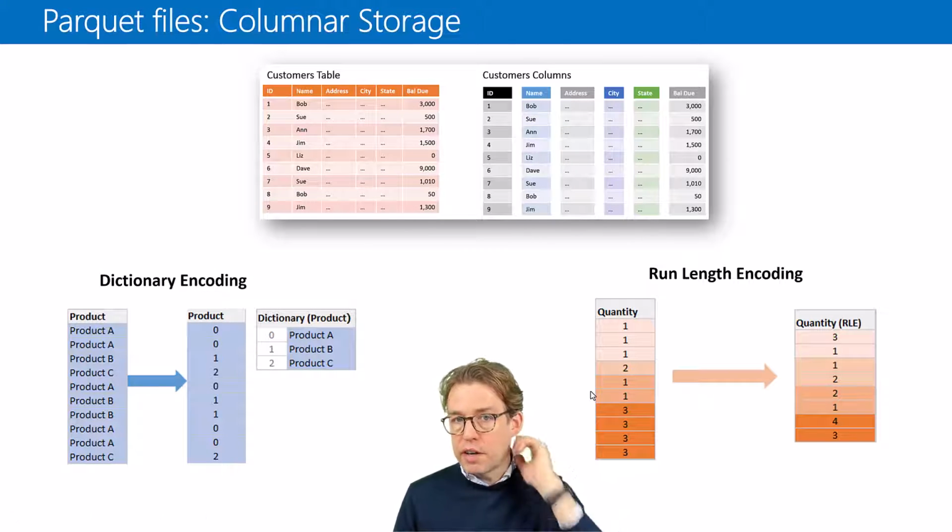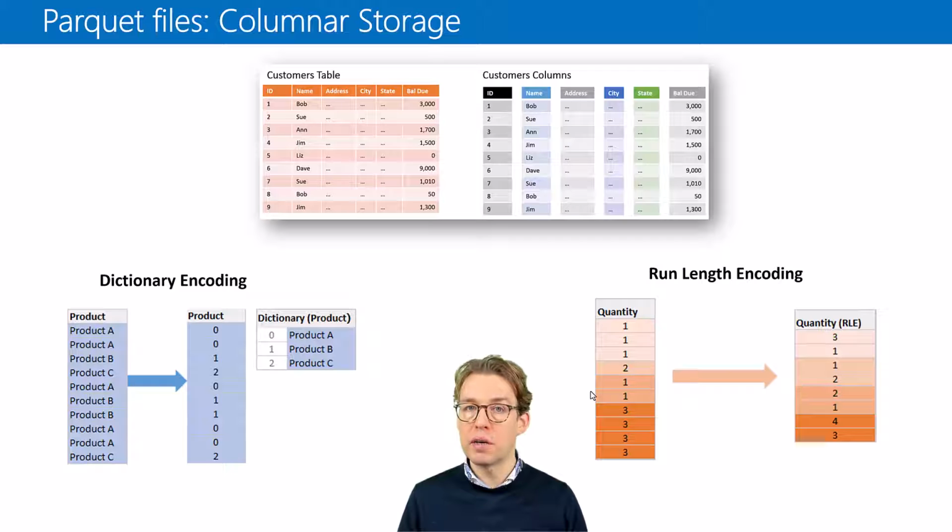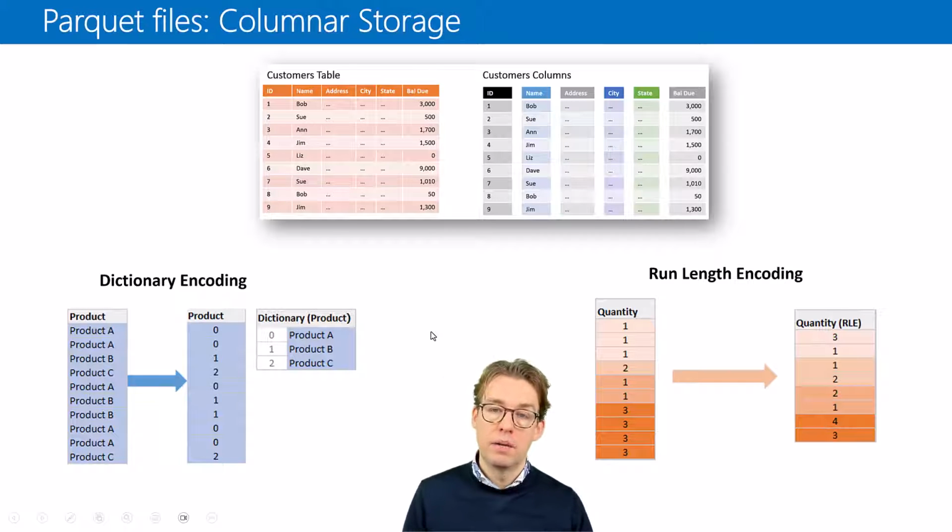Now I want to look at Parquet files, a very popular format. Basically the same format that Power BI also uses in the VertiPaq engine. It's columnar storage, so instead of storing it per row, it's stored per column. So it's easier to compress the data using techniques like dictionary encoding, which replaces a text with a number. And it uses run length encoding, so everything is put in a certain order and it doesn't have to save all these numbers. Instead of saving 1, 1, 1, it's just going to say three ones, and then 1, 2, and then two ones, and then four 3s, and that makes it shorter, more compact.